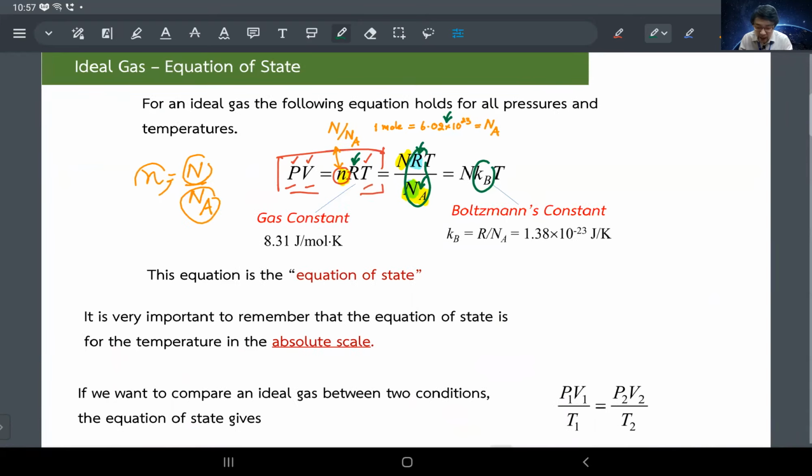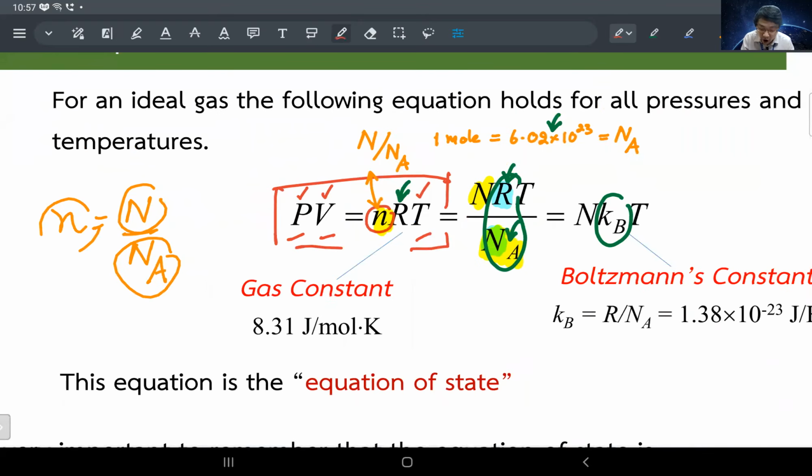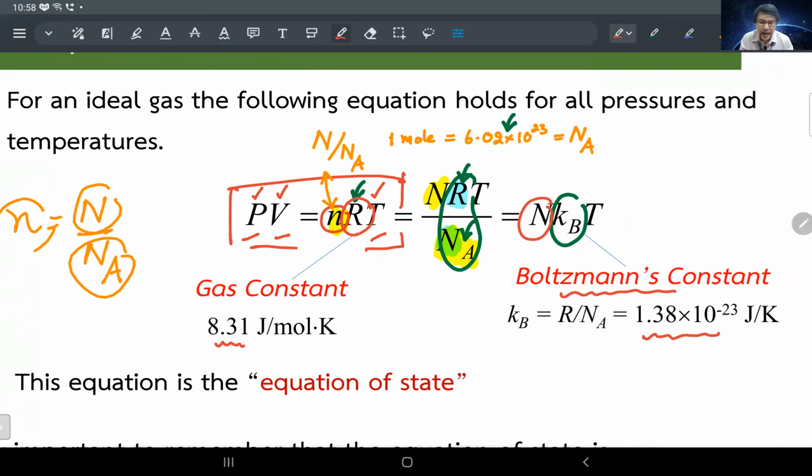Okay, so, conclusion. The R right there is for the case where you want to use the number of moles in your equation. You use R, the universal gas constant, and its value is around 8.3. If you want to pair this constant with the capital N, the number of molecules, you pair it with the Boltzmann constant. The number is around here. Actually, I don't remember this number either. It's not very famous, but anyway, it is 1.38 times 10 to the negative 23rd. Is that cool?